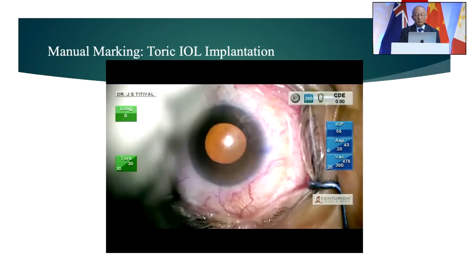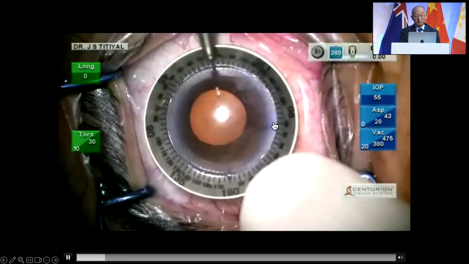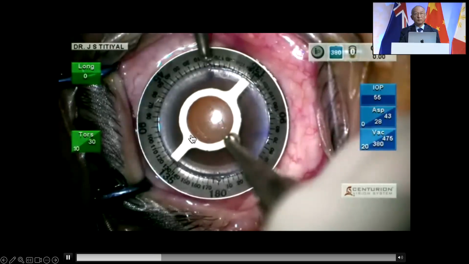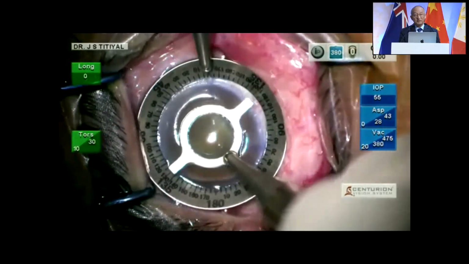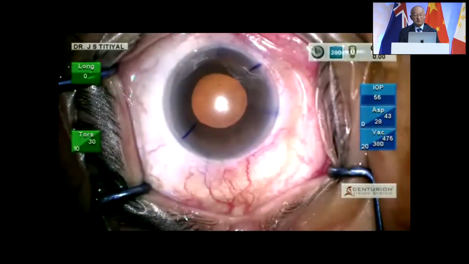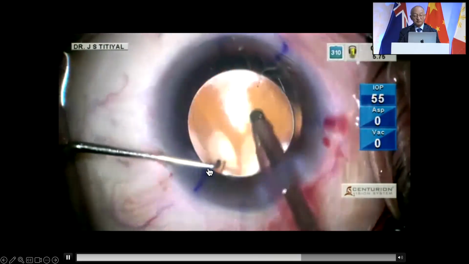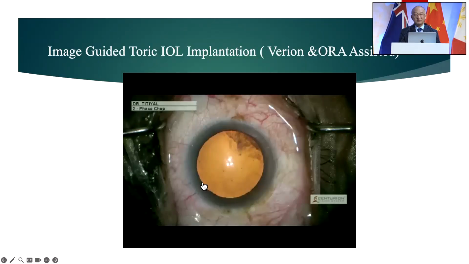This is how manual marking should be done. If you are using manual marking also, you need to have a 6 o'clock, 3 and 9 o'clock marking so that this orientation becomes more stable, in terms of there being no torsional effect. And marking should be very sharp and effective. If you have fuzzy marking, that also will give a little bad orientation. These sharp markings are very good to avoid post-op deficiency happening in these cases also.